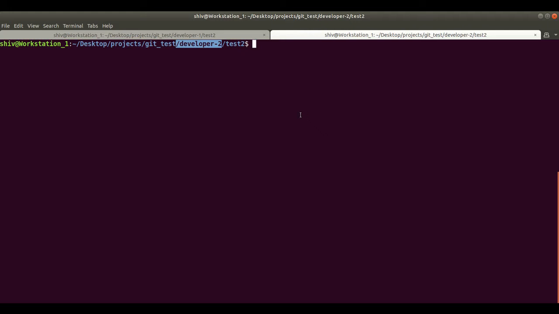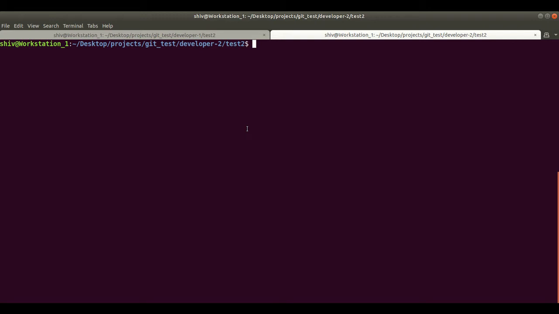To update their repository in GitHub, first developer 1 or developer 2 needs to pull the project, then they will push the project to GitHub. So during the pull, developer 1 or developer 2 may get a conflict in the file. So first they need to resolve the conflict, then they will update the remote repository.